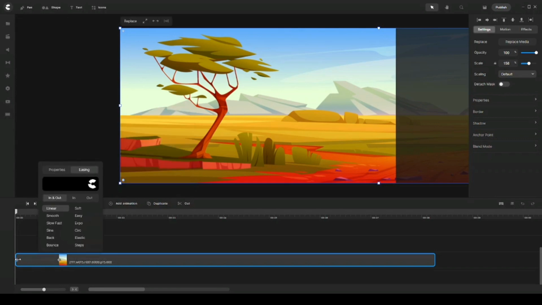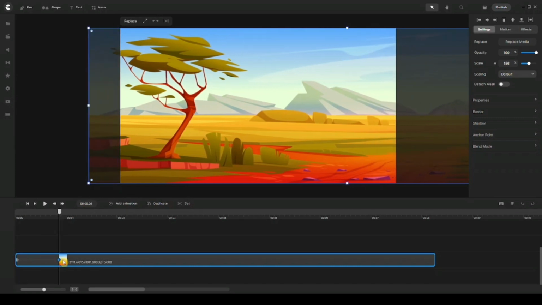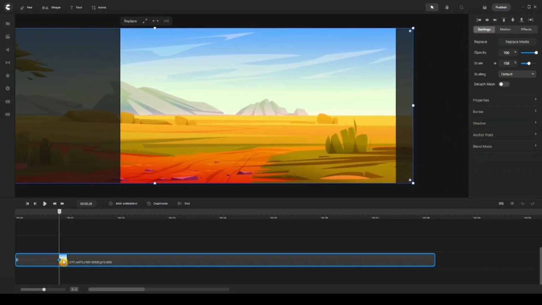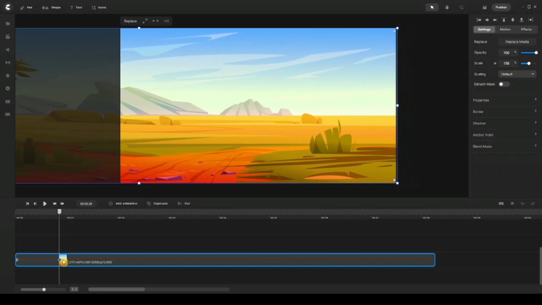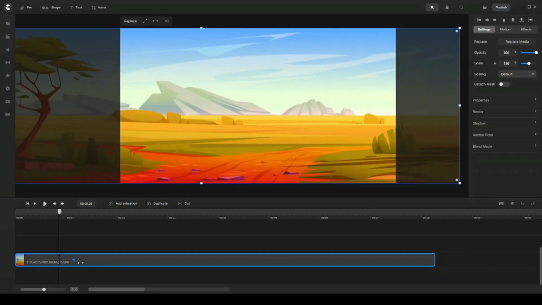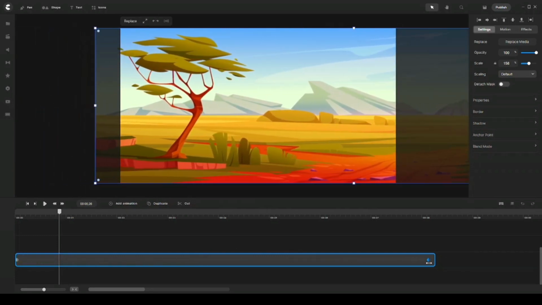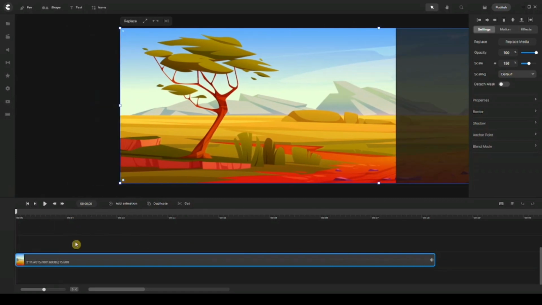Then I'm going to click on my first keyframe, click on my background here to make sure this is going to be my starting point. Then I'm going to click on my second keyframe, and move my background to the very left side and also line it up with my frame like that. Next up is to expand the duration between keyframes so that we have a slower motion like that. And let me play this for you.